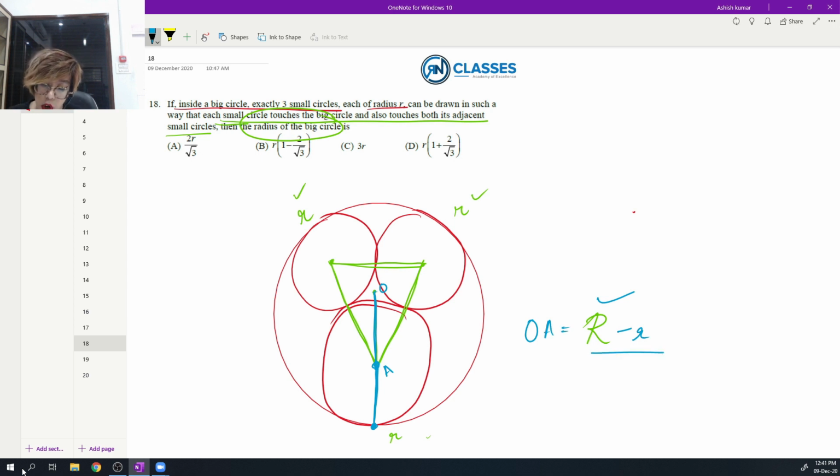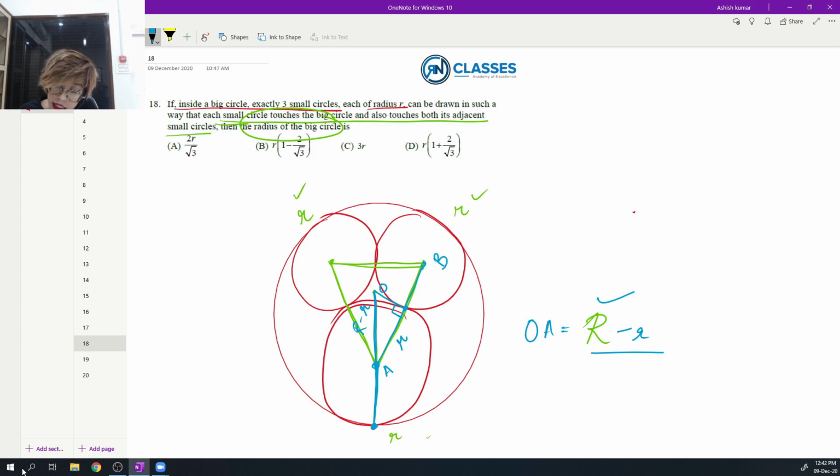Also, if I drop a perpendicular from O onto this side of the equilateral triangle, this is 90 degree. Do you think it will bisect AB? Absolutely yes. Equilateral triangle. अब bisect करिए, that means ये क्या है? r, right? Okay. So ये है capital R minus r, ये है r. मुझे relation, अब r निकालने के लिए मुझे relationship चाहिए. मैंने perpendicular भी draw कर दिया.